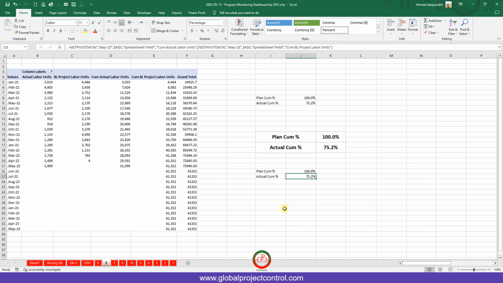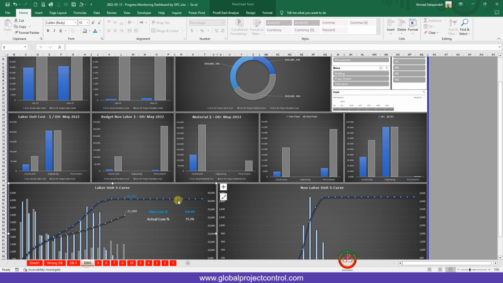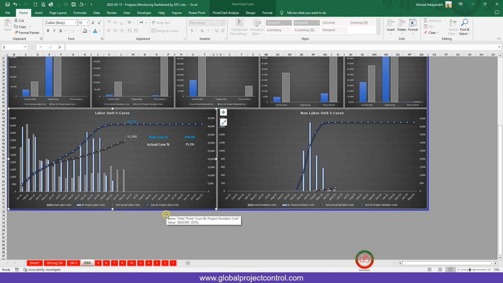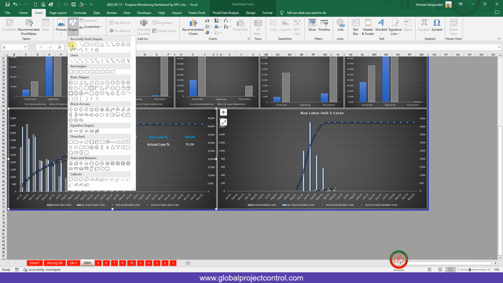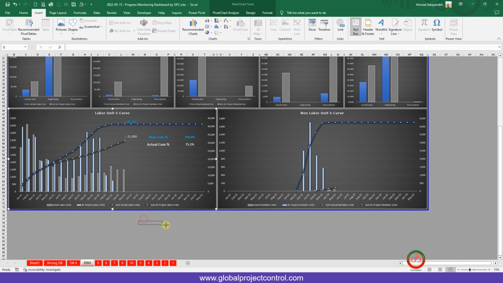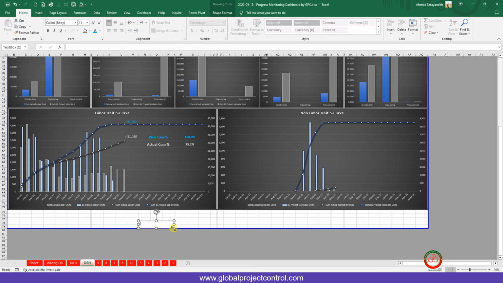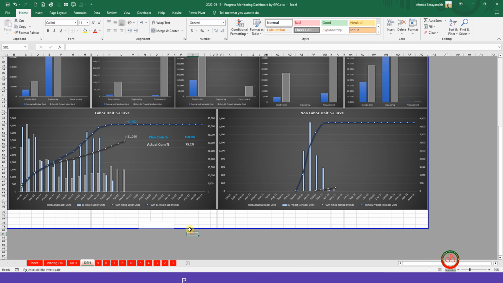Now, if you want to add these two percentages to that curve, how can you do it? You should go to this sheet and then insert, for instance, a shape over here.